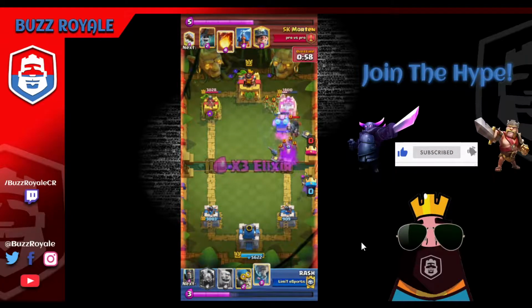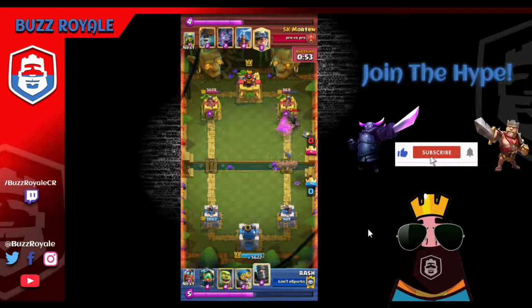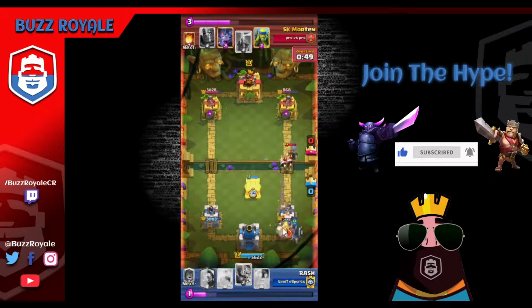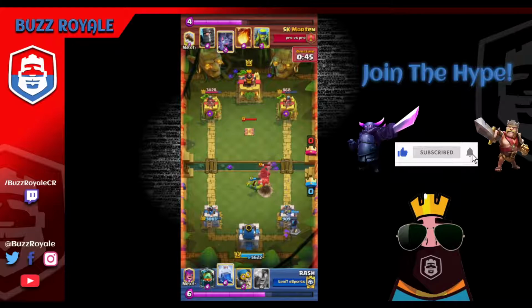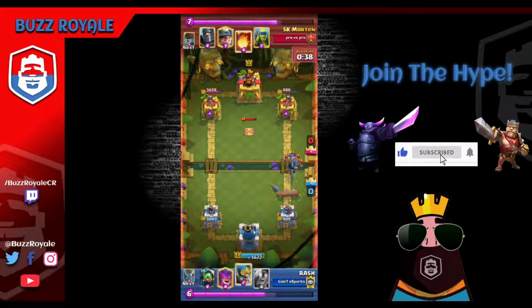This Dark Prince from Rash has been essentially useless. His Dark Prince and his Infernal Dragon have been his bane right now. But his saving grace is definitely that Goblin Cage. That Goblin Cage has been so clutch. If Rash can rotate lightnings, he could actually clutch this game. As now, it's super close.